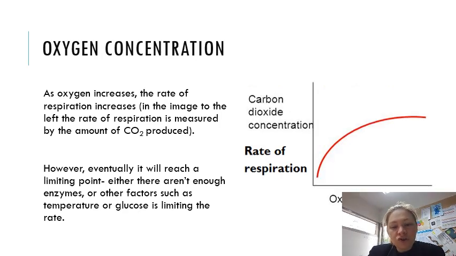Oxygen concentration also limits the rate of reaction in respiration. Again, similar to the previous slide where we looked at glucose concentration, we need oxygen in order to be able to do aerobic respiration. So as oxygen increases, the rate of respiration increases up until a point again where we're limited by the number of enzymes and things like that. So the same profile as we saw with glucose concentration.